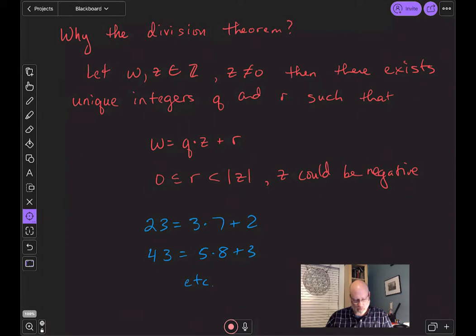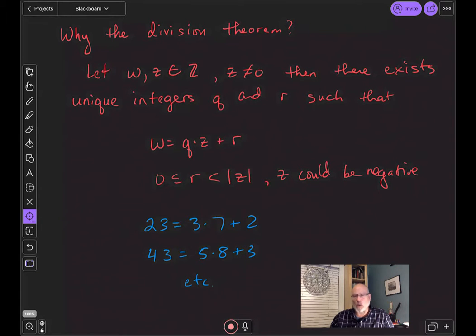A couple of quick specific examples are these two, where we've got 23 equals 3 times 7 plus 2. Pretty straightforward. I'm sure you're all looking at it going, what did I get myself in for? This seems really easy. Don't worry. These are just examples. 43 equals 5 times 8 plus 3, and you could probably come up with a million examples. I'm sure if I asked you all to write down 5 of them right now, you could do it. In fact, maybe pause the video and try to do that. See if you can come up with 5 examples of expressions written in this way.